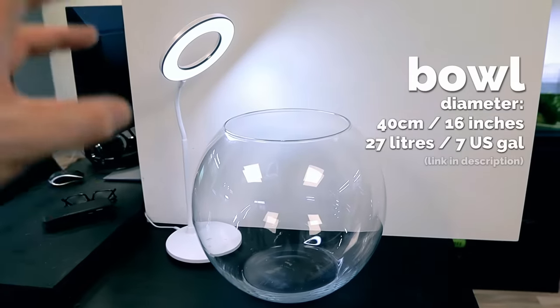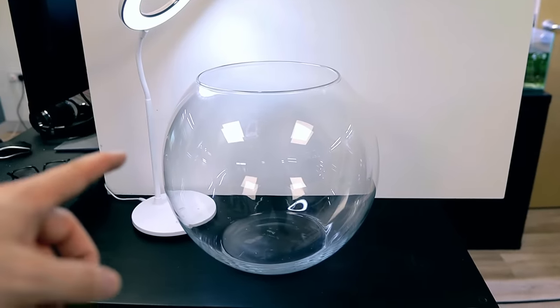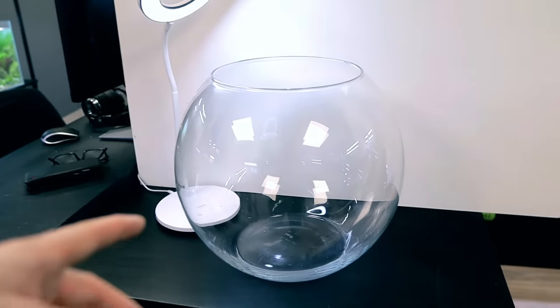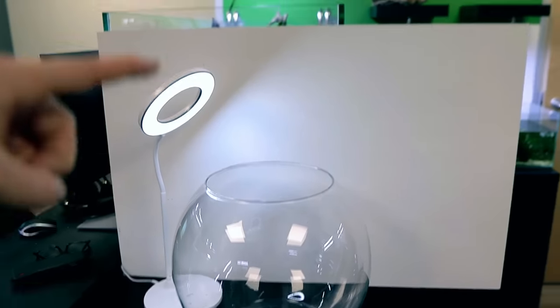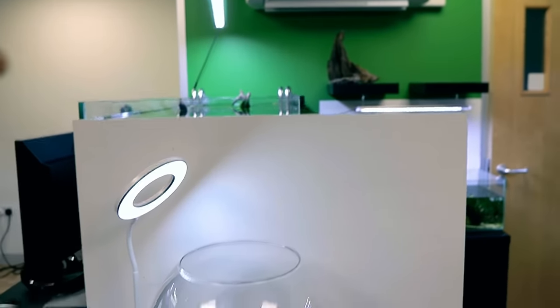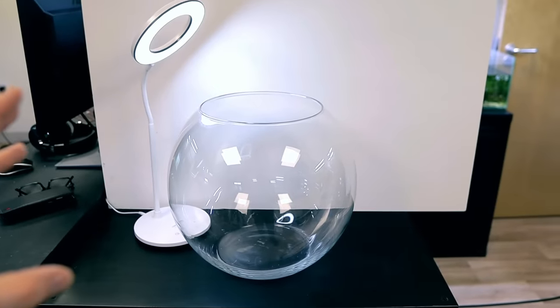Remember, you don't need massively bright lights if you're not heavily planting an aquarium or you're using low light plants like Java ferns and Anubias, mosses, that kind of thing. The main feature of this tank is going to be the peace lily, which is coming out the top. It's going to get ambient lighting from the room. It's not staying here, by the way. This is just so we can set it up in a nice area that you can visually see what's going on.